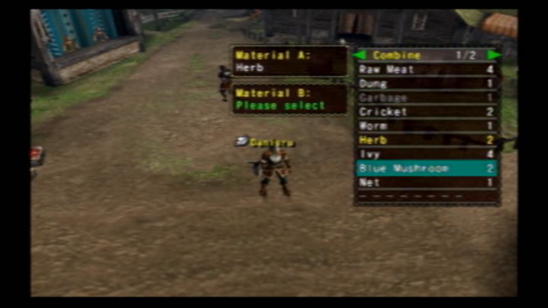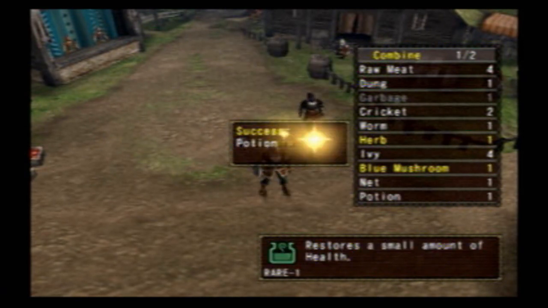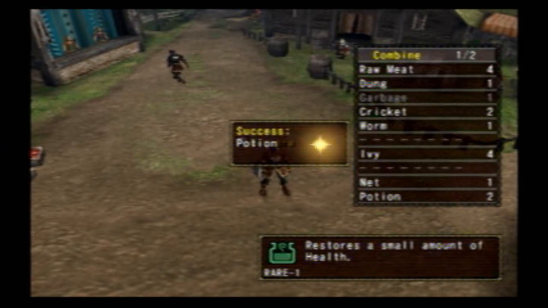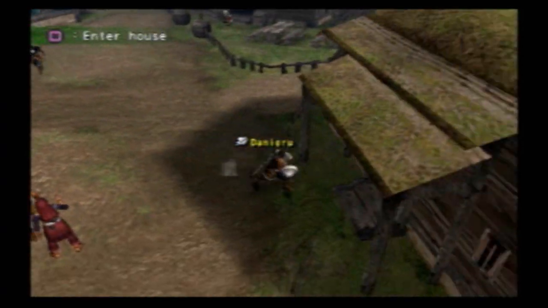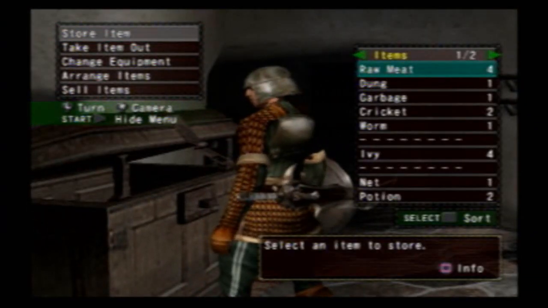Wow. Really? Come on. Okay. This game hates me. Now, the most important combination that you can ever learn is probably the herb and the blue mushroom. And you get potions. So yeah, these are potions that you can keep, and it's a 95% chance of success. If I had missed that one, there probably would have been a full 10-second pause.